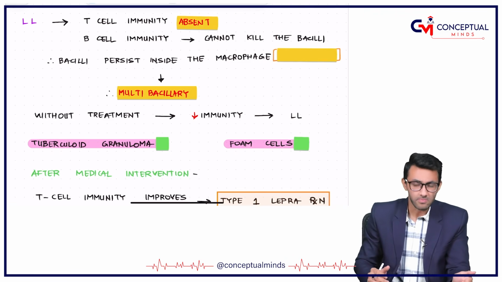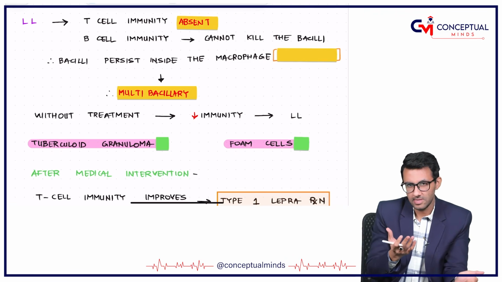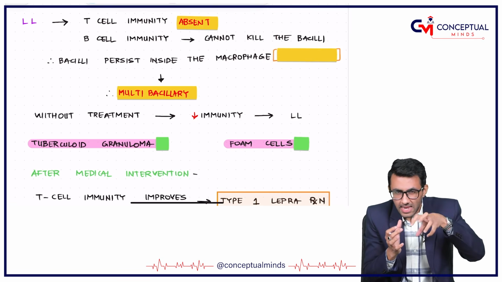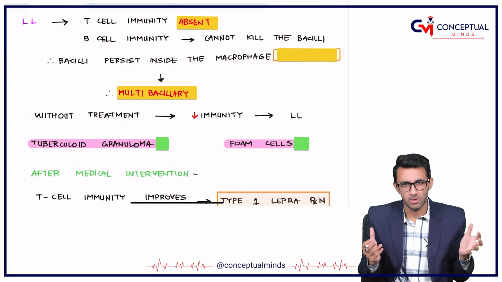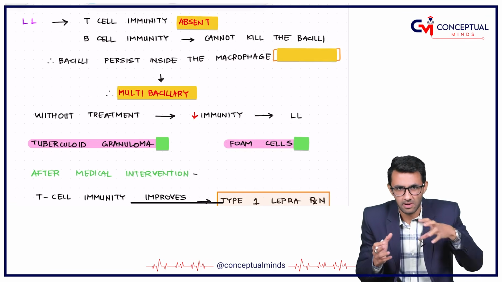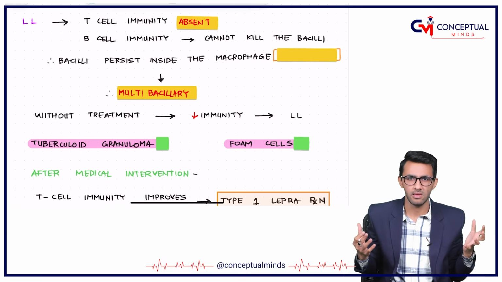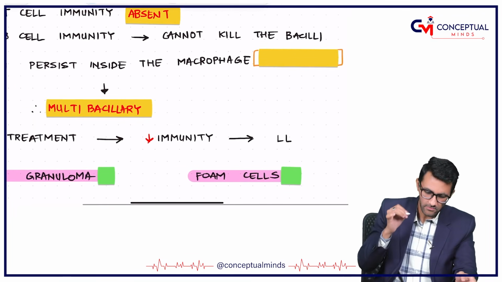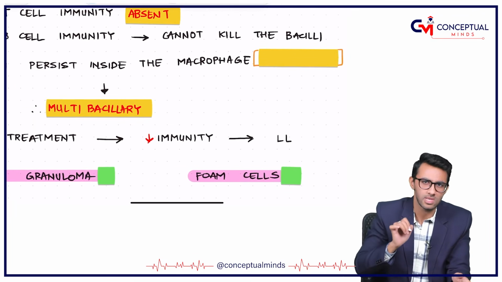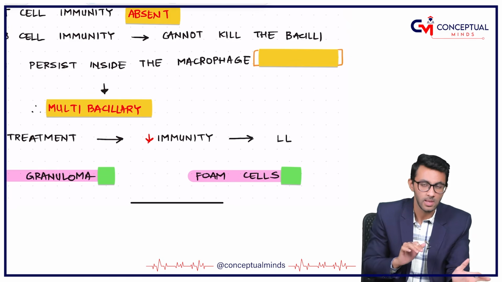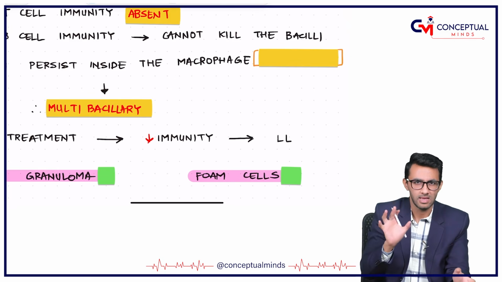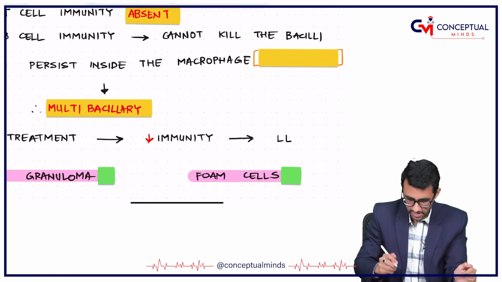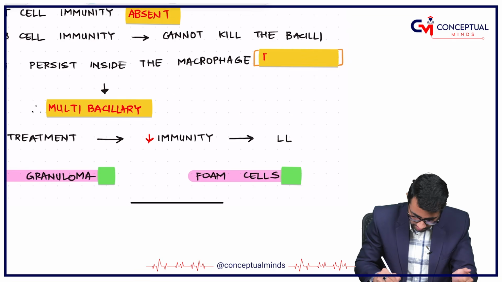We are talking about macrophages in the B cell type. The macrophage is trying to eat the bacilli. That is what they do, they are the scavengers. But what happens is they end up swelling, in a swollen situation. That is why they are called foam cells. We have images about that as well, and there is a very beautiful mechanism for how this happens, but we don't need that mechanism. We only need the starting and ending part, that is we find the foam cells.